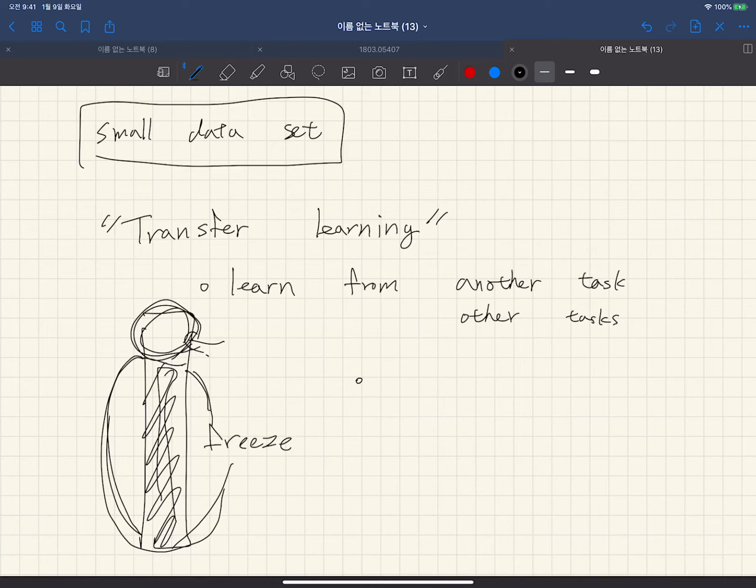And using this transfer learning concept, in many applications we have very surprising results. For instance, GPT-2 and BERT achieved very surprising results, and the key component for the success of such results was transfer learning. They train on another task using a very huge data set and then transfer the knowledge to our target task and then obtain very surprising results. The details of BERT and GPT-2 will be discussed next week.